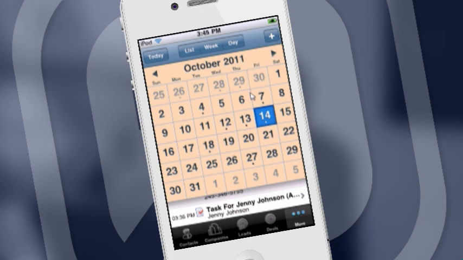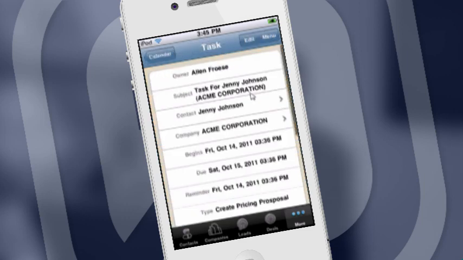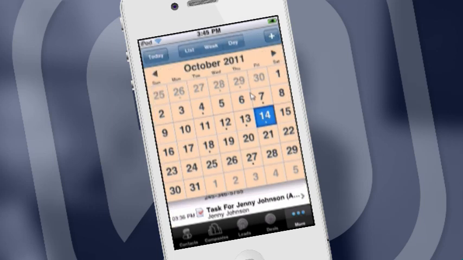So the calendar reveals all of the general activities, and you can see the activities by type. So if you wanted to see, there's a task, you can go back to the calendar and have a look at the types. So if there's any meetings or any phone calls that have been scheduled, the little icons help you to identify the various types of activities.